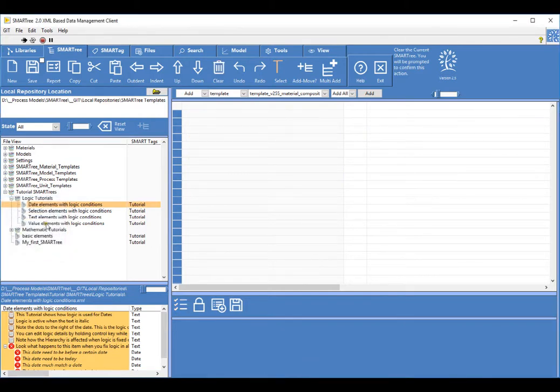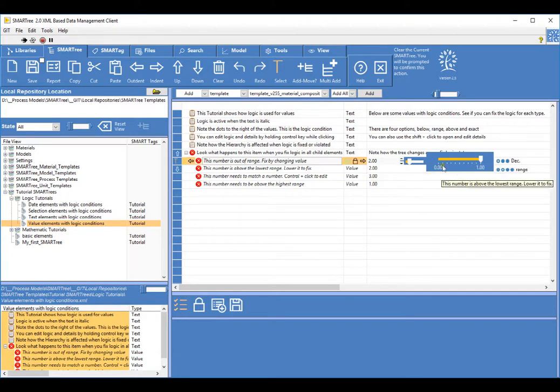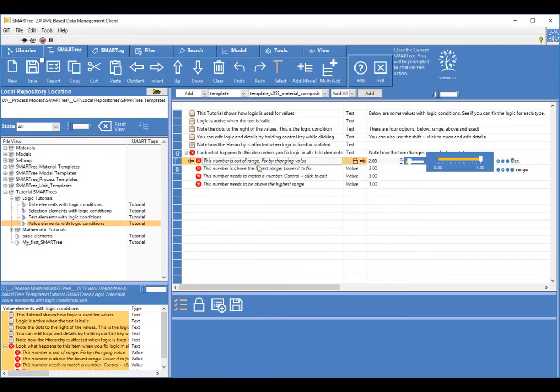And finally, we have the value element. And once again, the value element is pretty straightforward. In here, you have a range. So the options you have here is you can have it below the minimum value. You can have it in the range of this range right here. You can have it equal to an exact value, or you can have it above. And once again, to edit the actual value, you can specify that right here, and you can edit the condition right here as well. So you may have a specific value, you need the value to match. You can specify it here. Also, you'll see in here, in the advanced editor, you'll see the precision, what type, if it's decimal, string, engineering, and you can also specify the value here and its title. So there's a lot of options in the value conditions as well.